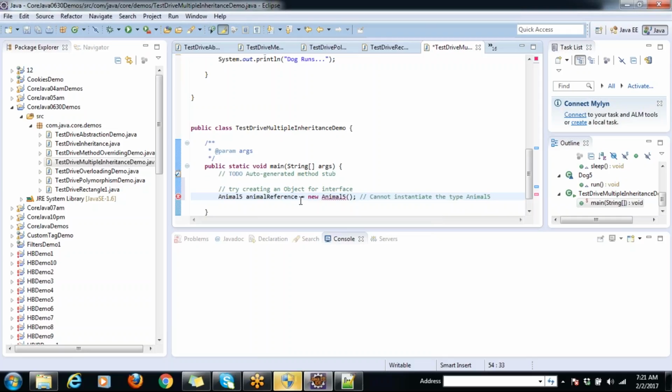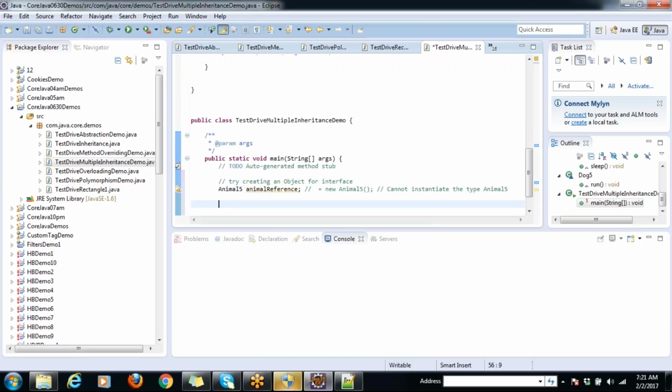So I will break that into statements. This one, animal reference equals to, so polymorphism.